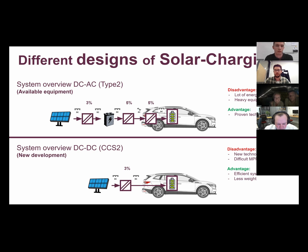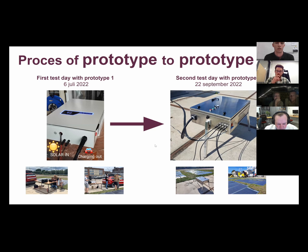When we go to the next slide, then we can see a little bit more about the development. At the left, you see a DC-DC bidirectional charger on a testing table, where we are testing inside our factory, first with a DC power supply, so a solar simulator. Later we tested in the field with the red 4x4 car, so it was in the beginning with solar panels on it, and the result was that it was going good, but there were some points to look into. One of the points was the communication to the car, that we need to do really fast, but we cannot see that there is a cloud coming, or the solar panels are doing less.